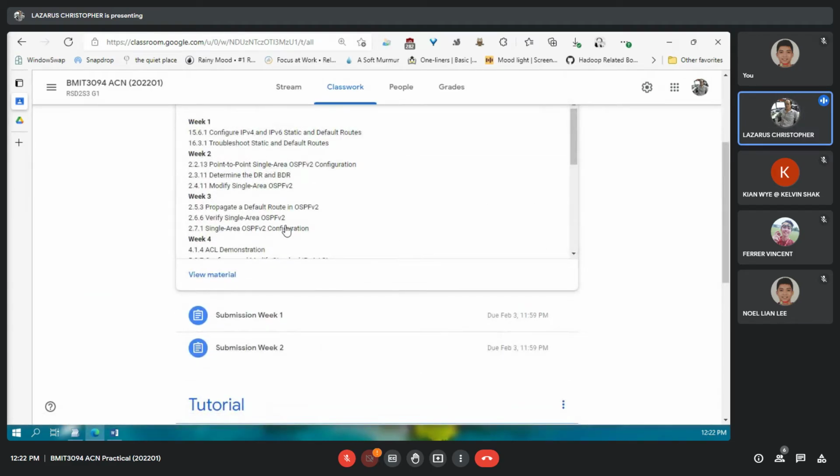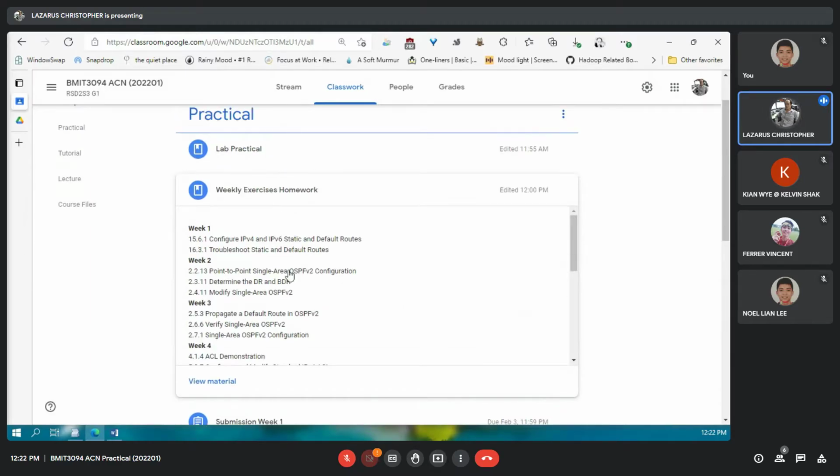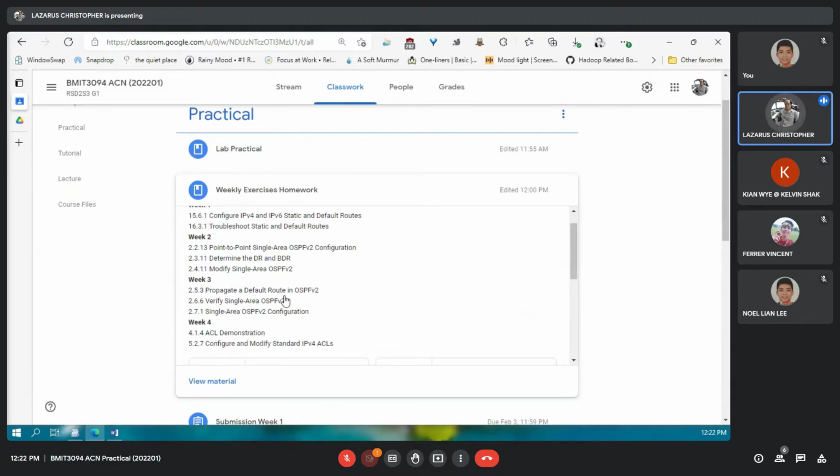But of course, for the weekly exercise homework, you have this. It's a continuation of the OSPF. You can see there, the first exercise for your home is propagating default route in OSPF version 2. The second one is verifying single area OSPF version 2. These are all Packet Tracer exercises.